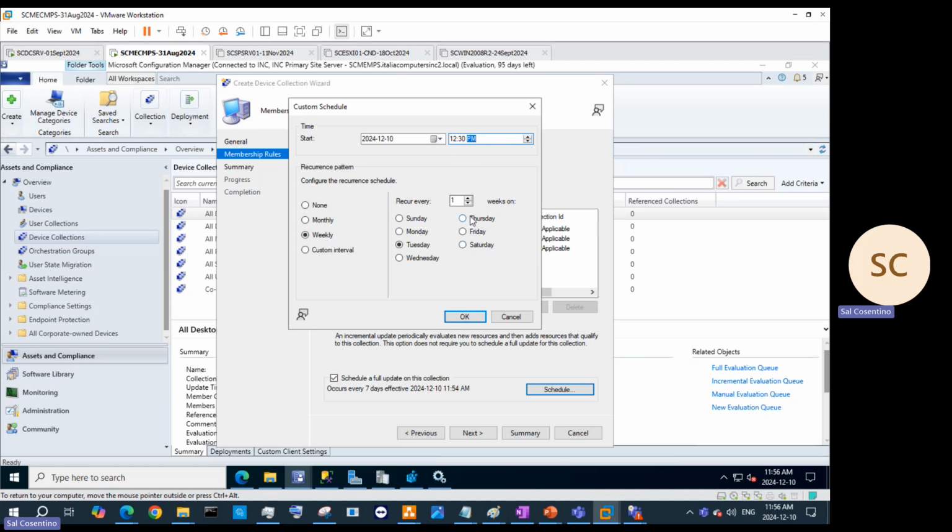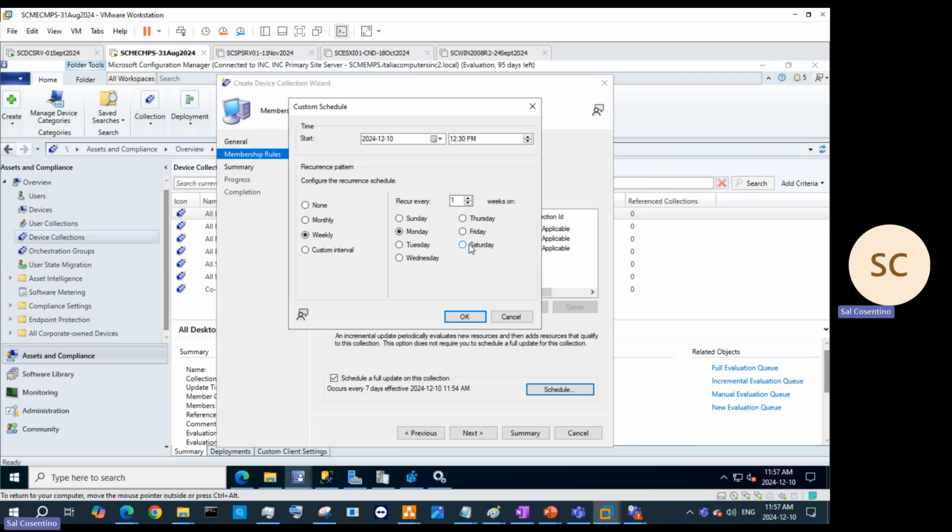But again, in a production environment, this is done based on a schedule. So this is usually done at night, so we would want this done at night. This wouldn't be a 12:30. I just want to test it for this class, but this would be done, I don't know, like every Sunday or Saturday, for example. And this would update weekly, every week on a Saturday, or once a month, or custom, or none. So it's totally up to you how you want it.